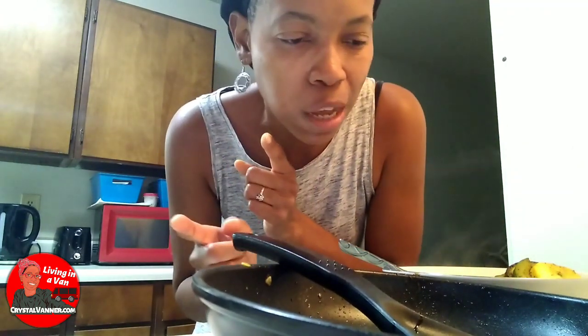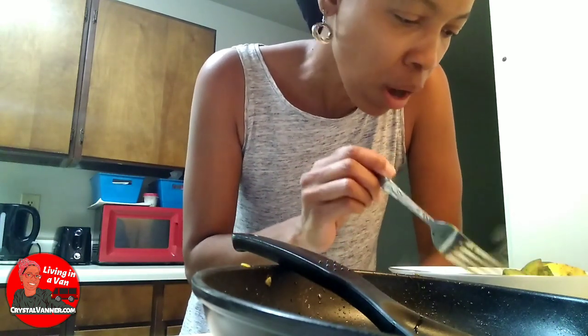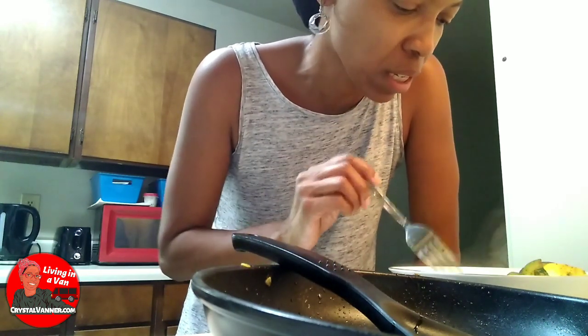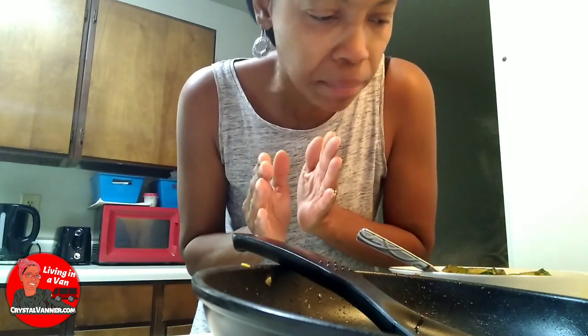Got a little kick from the cayenne pepper. Can't really overly taste the other spices, but they do add a little something to it.